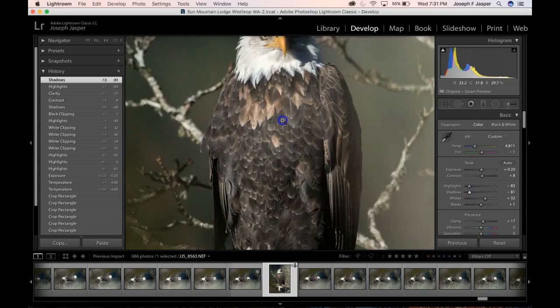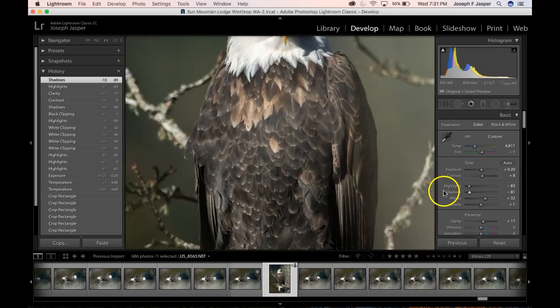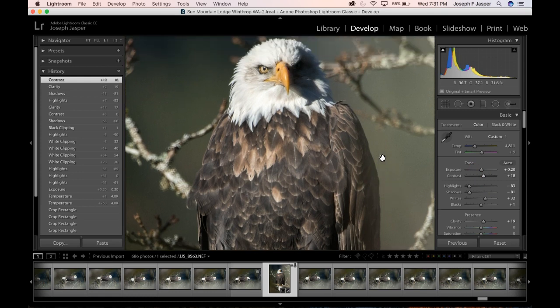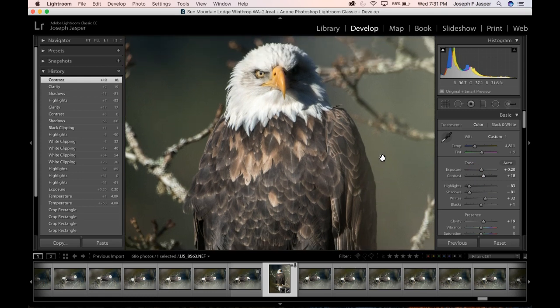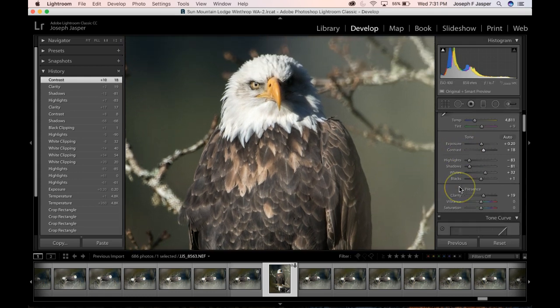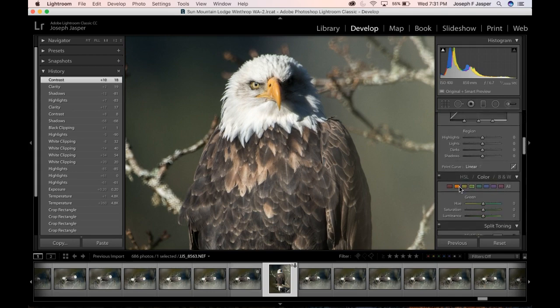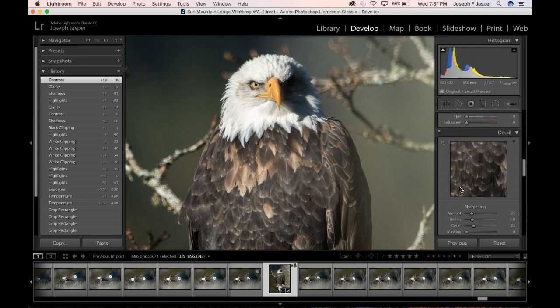And now that I've done that, maybe just a slight increase in the contrast. And that's looking pretty good as it is.